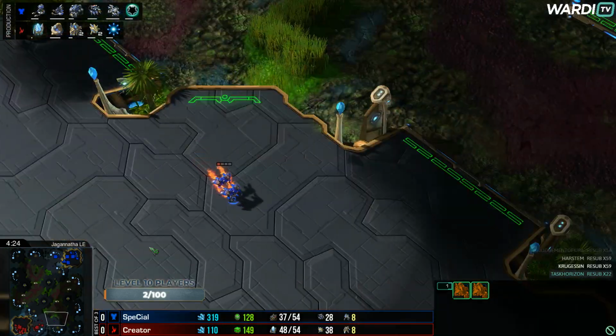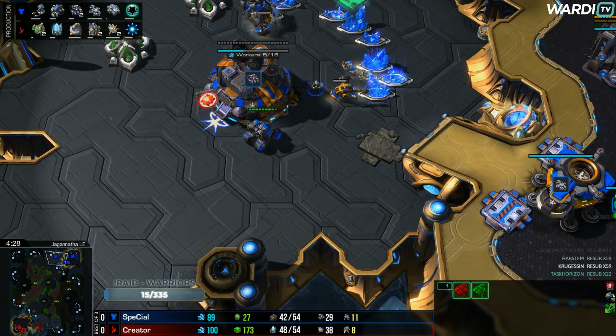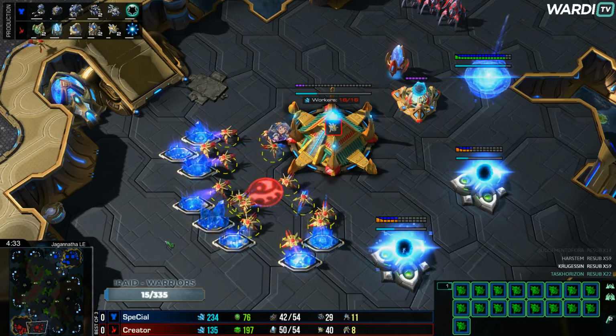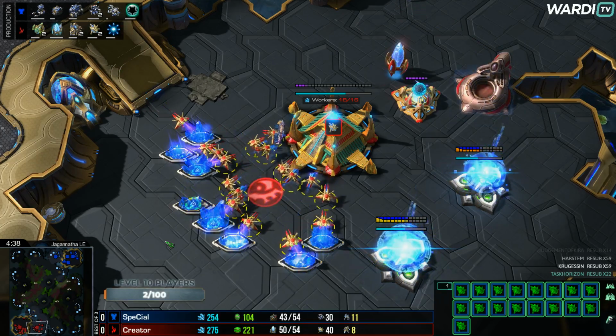Yeah, definitely. If it goes to scout, he will lose some probes. Now, he does have a battery in the natural, but it's not even really covering the mineral line, is it? So I was going to say that will help him out, but it might only help out the top gas there. First observer should come out very soon.